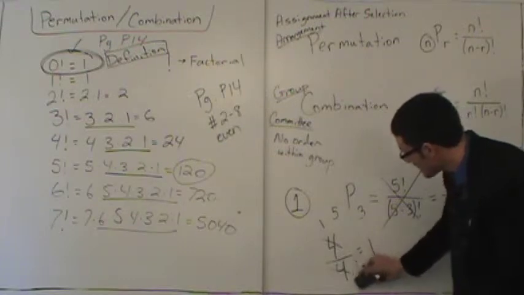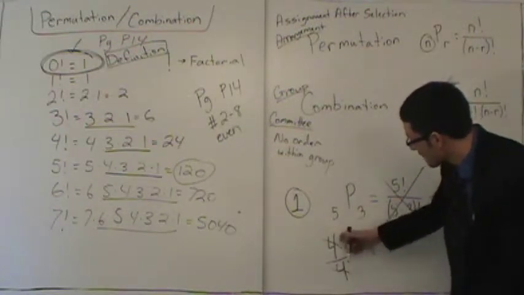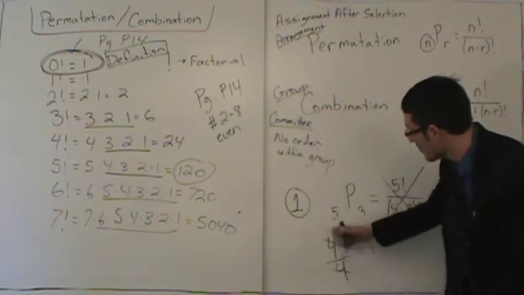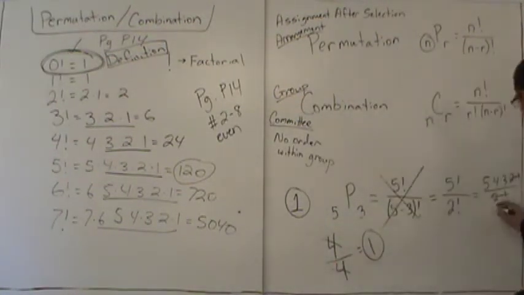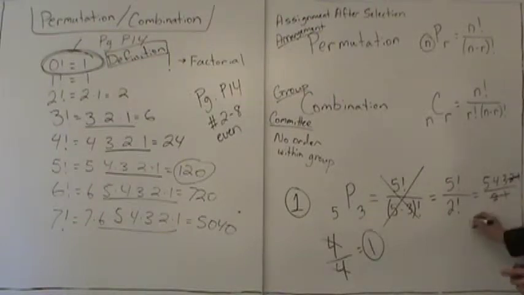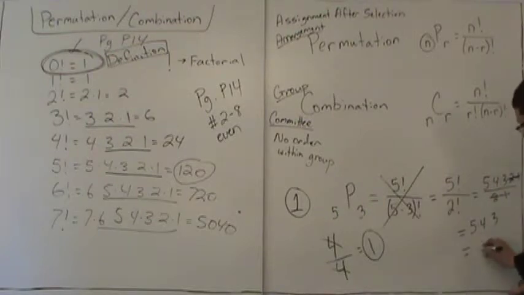Now, do we actually write these 1s? No. You understand that 4 divided by 4 gives a 1, 4 divided by 4 gives a 1, 1 over 1 is what? 1. We understand 1s. Why? Because it's not necessary to write 1 times 1 times 1 times 1 times 1. It's redundant. So we're going to say here, 2 and 1 cancel with 2 and 1. What are we left with? We're left with 5 times 4 times 3, which is 20 times 3 or 60.